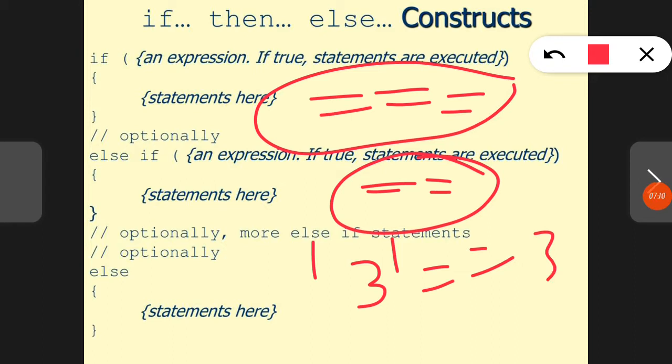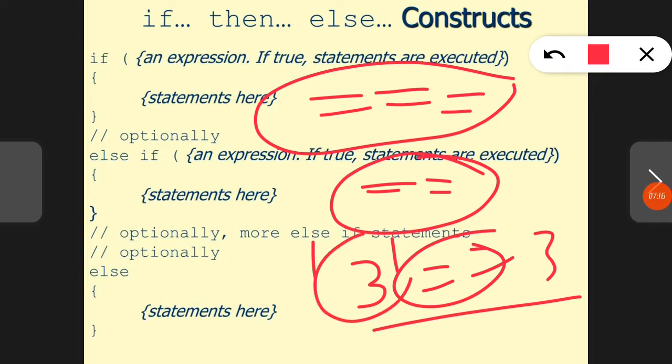For example, see, when I write like this, 3 is equal to the string 3, what does it return when I use this operator? It returns the value true. But this operand is of type string, and this operand is a number. In this case, it is not going to bother about the type of the operand, and returns the value true. That means both the values are equal.